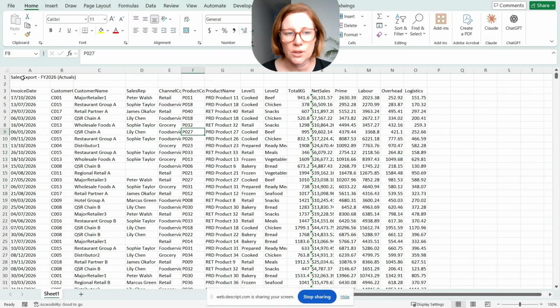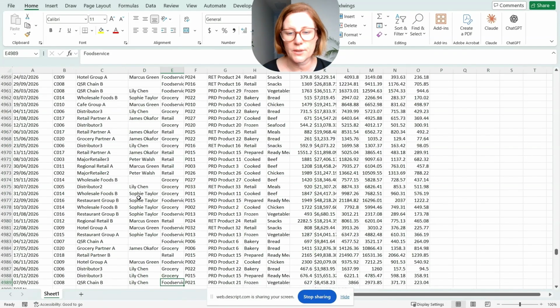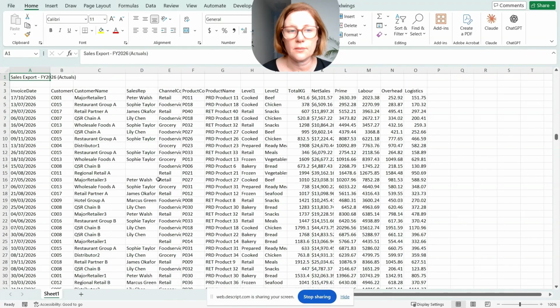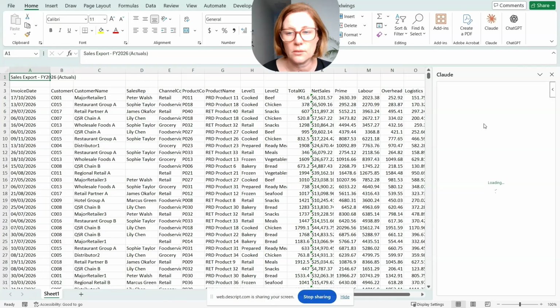Okay, so looking at our sheet, we have our rows up here. We have our dates we need to fix. We also have our net sales with that unwanted dollar sign so they can't add up. We are missing some sales reps, and we also have our total at the bottom we don't want. Now, this is what we can see. But what I'm going to do is bring in Claude into our file and ask it if this is all the steps we need to do, just in case we've missed anything.